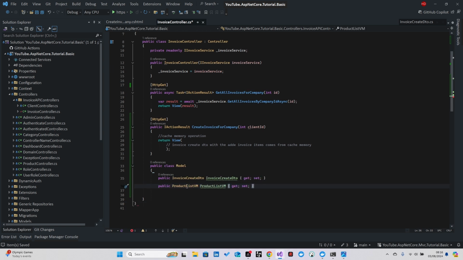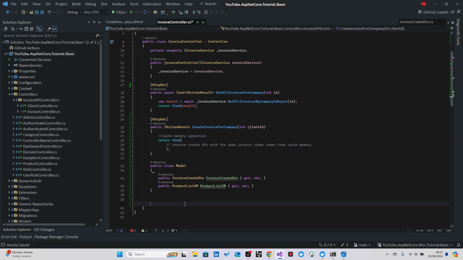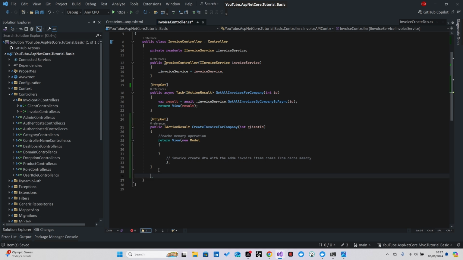Yeah, then we can return this model here, guys. And how can we do that? We need a model, and we're going to assign InvoiceCreateDetail and ProductListViewModel together here. But now I'm not going to use that one. I'm just showing you all the ways, but I'm not going to use that one. I'm going to use the view model, which is not a best practice for now, but it's going to be an easy way for me. Alright, let's delete it.